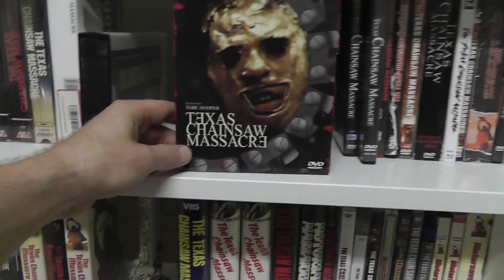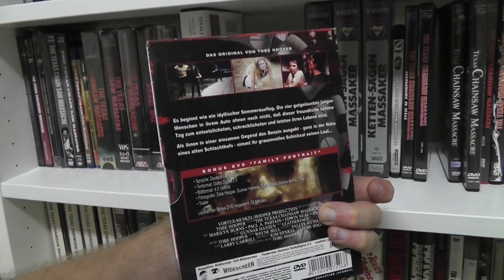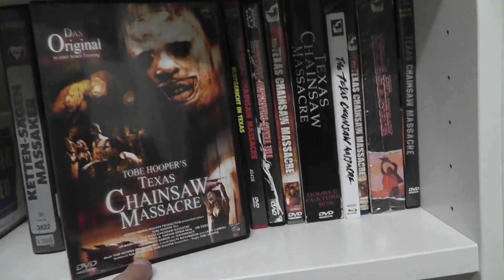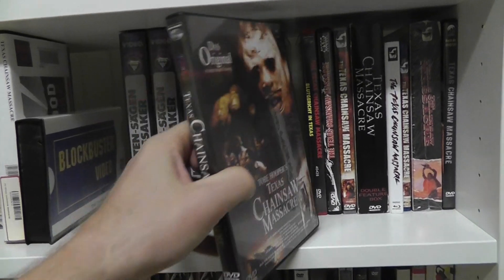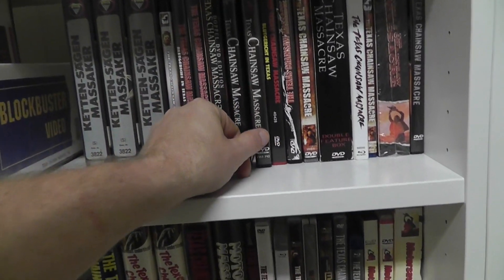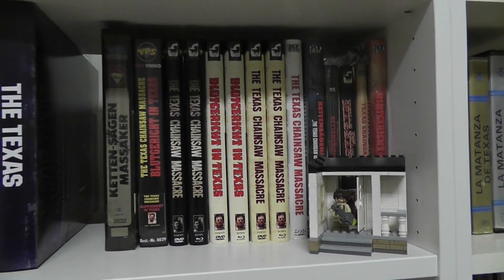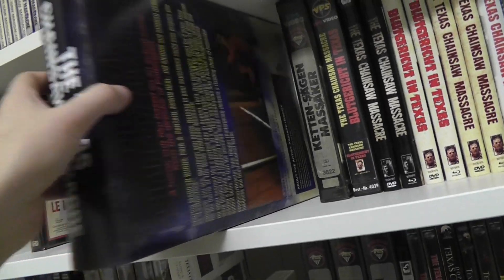Then we get to the German ones — the stuff that's new includes a Blu-ray, a 4K Ultra HD version, and the older keep case DVD in a slip case. Here's one I showed in the previous video, but the version I had then didn't have the text at the bottom, so I was finally able to pick up some of these slightly odd variations I was missing.